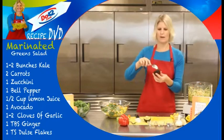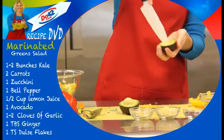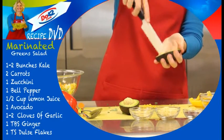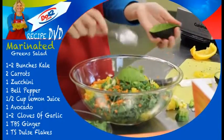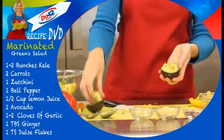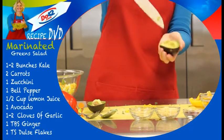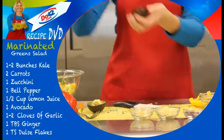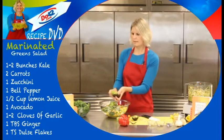So we have our avocado. Just to make this easier, I'm going to cut the avocado like this, so it's cut up into smaller pieces. It'll make it easier later. You'll see what we're going to do. Okay, and the other part, we're just going to pop out this pit. And again, I'm going to cut this up. Our avocados are full of vitamin E, which is a very, very healing oil, very healing antioxidant. It's very, very healing to our bodies.